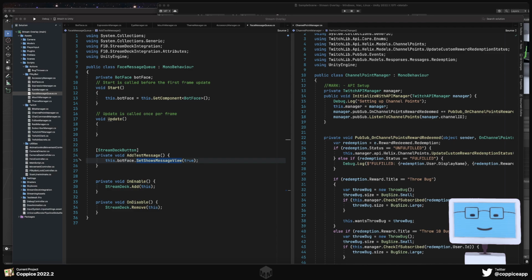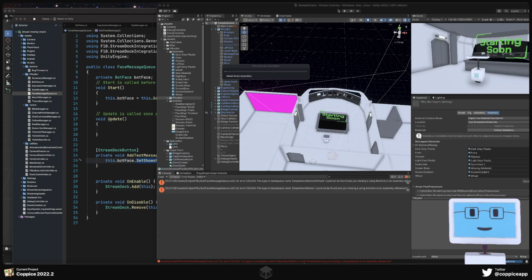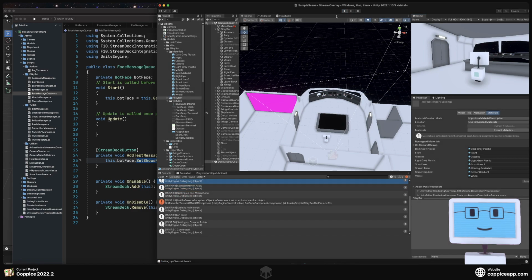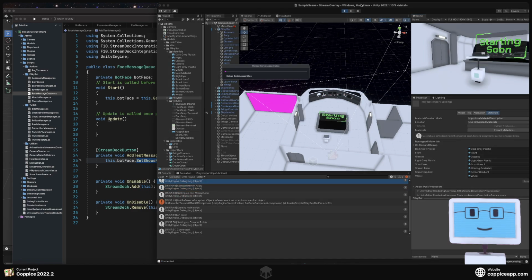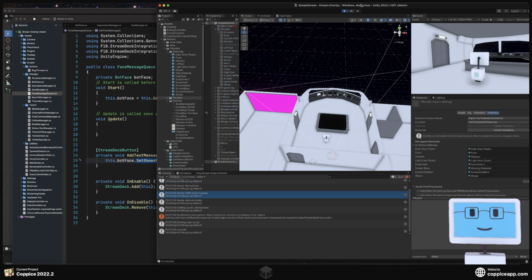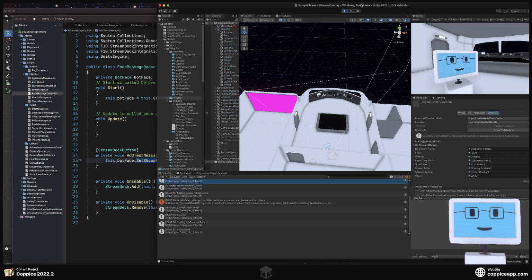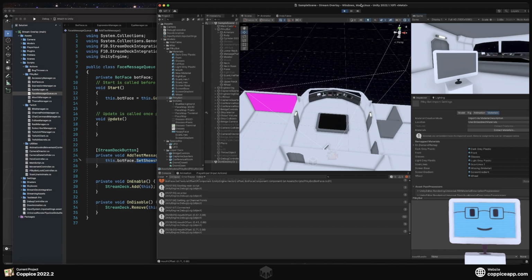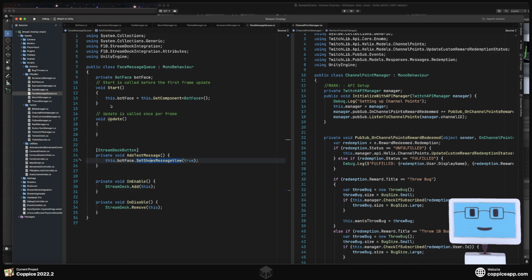So up stream deck, save that. So we're just going to restart. And turn around. So if I press test message, hey, that works.